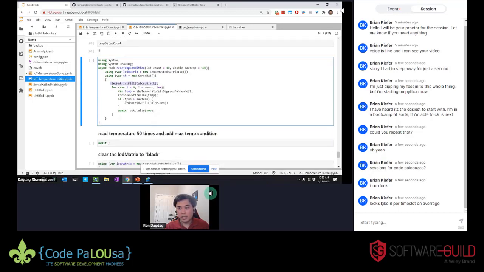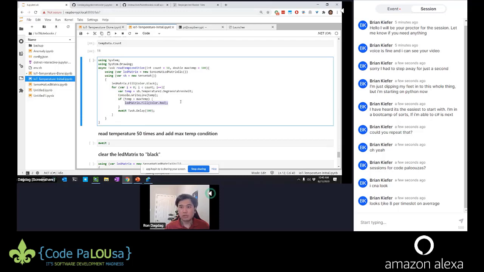What's happening here is, on this call, I specify the max temperature. If the max temperature is at a certain threshold, then I would change the LED matrix that I have on my screen to red. So let's see how that one would go.